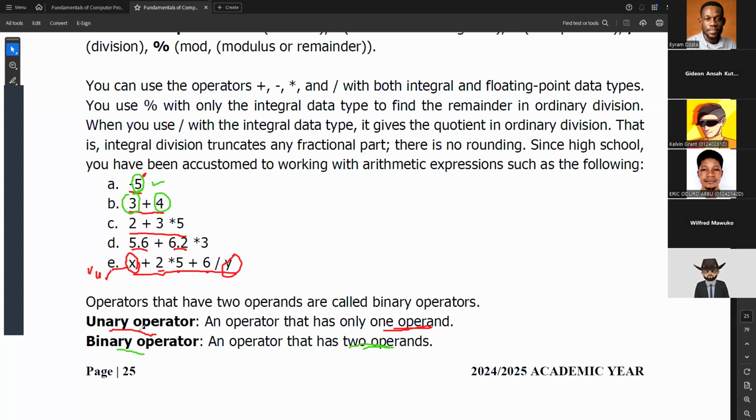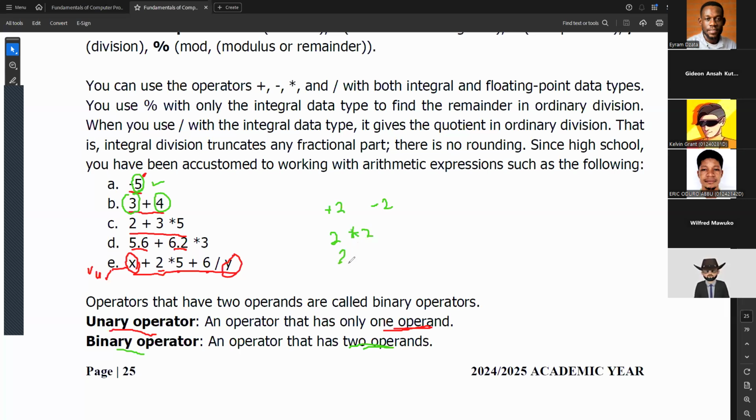There are operators that take only one operand, and there are operators that take 2 or more operands. A unary operator example is when you have positive 2 or -2. The positive and the negation here are unary operators. Then for binary operators, let's say you have 2 times 2.